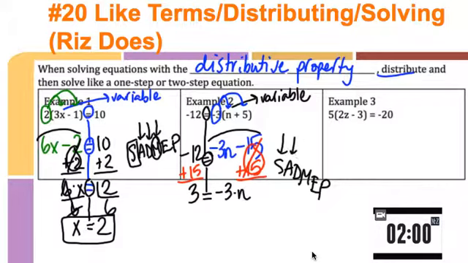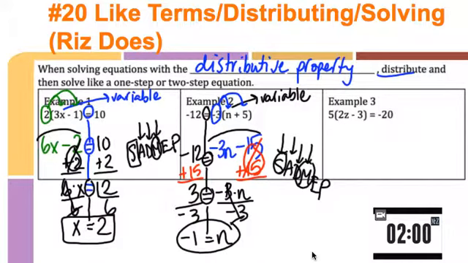Do I see addition? No. Do I see division? No. Do I see multiplication? Yes. So I'm going to divide by negative 3, divide by negative 3, which creates 1n is equal to a negative 1. Okay, and again, final situation where you can pause and try it on your own if you choose to. Otherwise, just follow along with me.